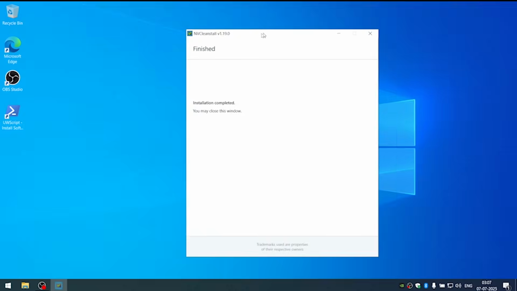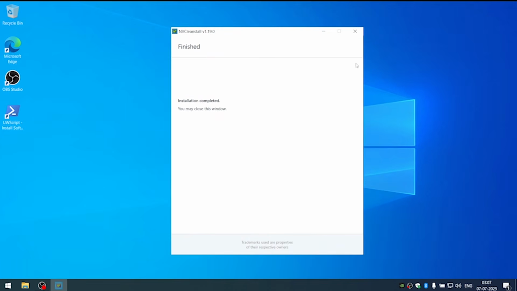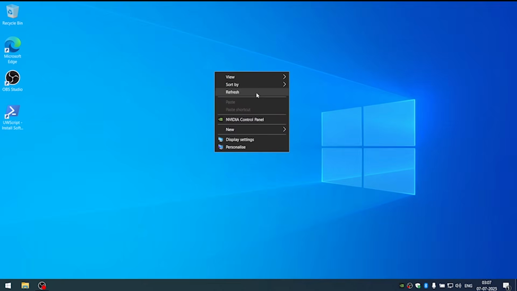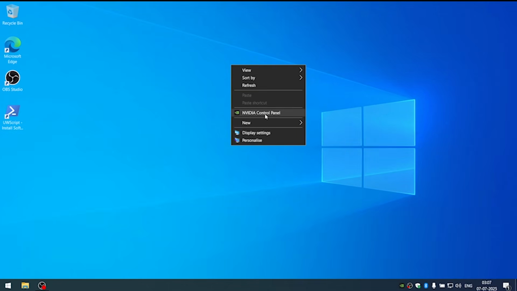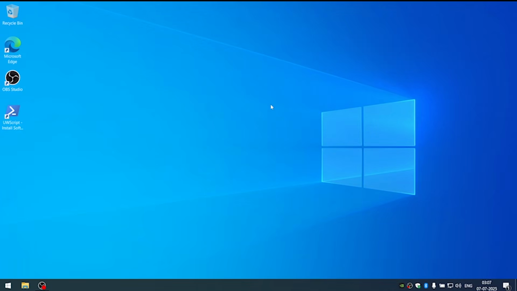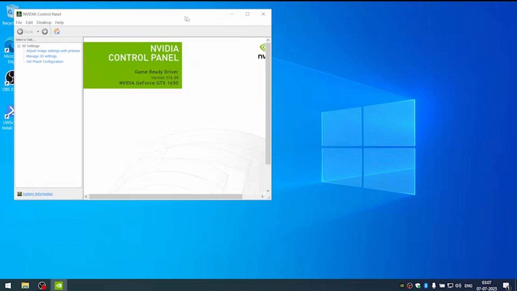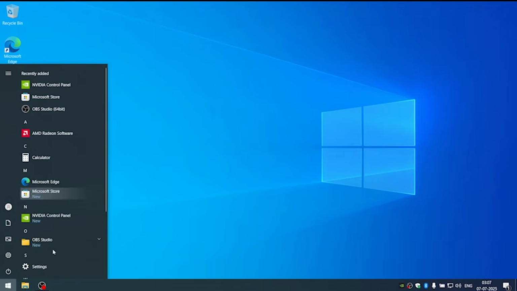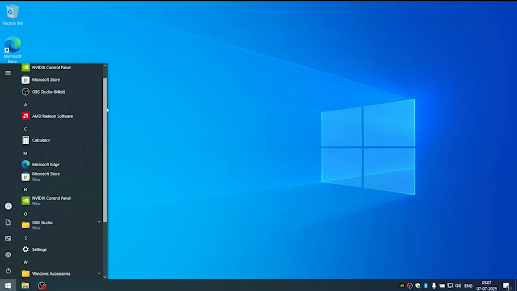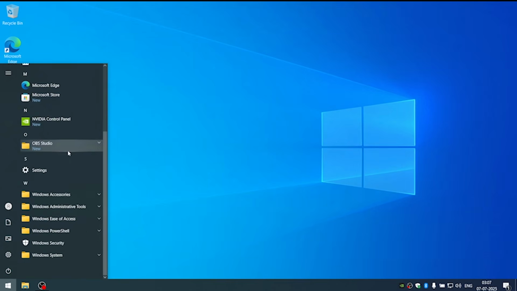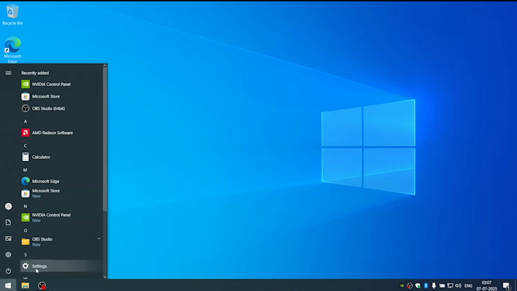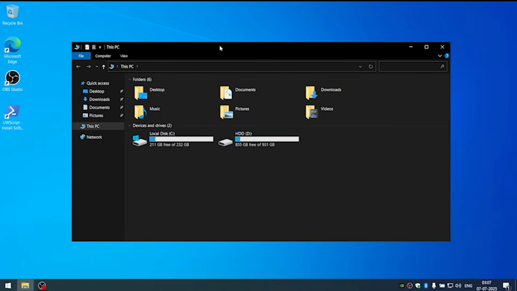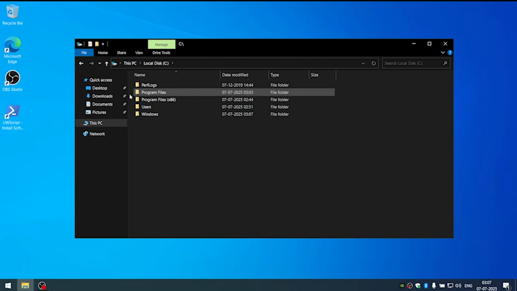So now that it's done installing, installation complete, you may close this window and your driver should be installed. It shows Nvidia control panel. I'll just click agree and continue, and yep, it just shows my GPU here. Everything should work as it is. It'll take its time. So now this version of Windows, you can see it has all the necessary Windows features, and it should be way snappier than the regular Windows that we are using.